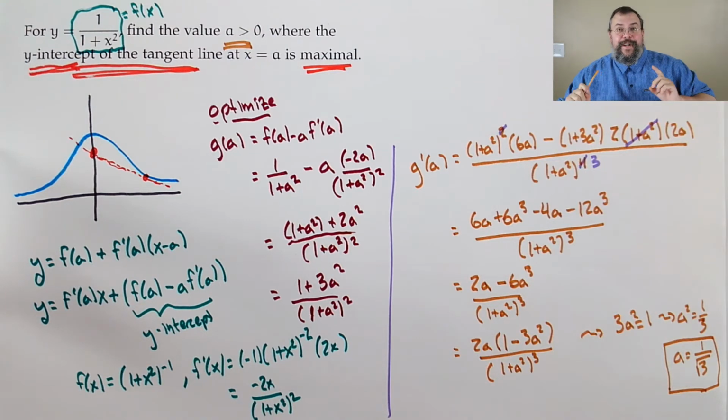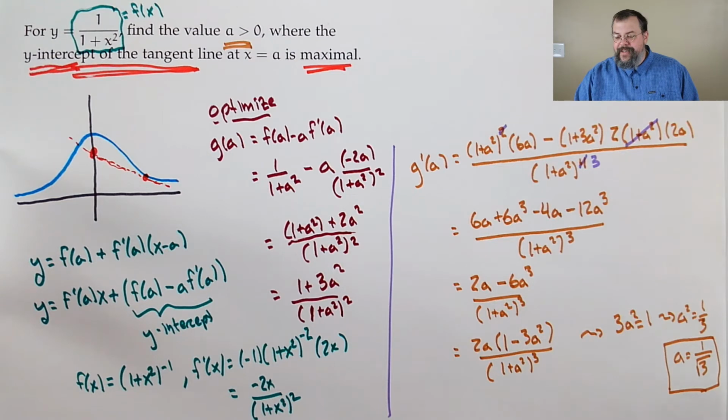Instead, I want to just point out something kind of interesting, because you might be saying, wait a second, I've spent a lot of time with 1 over 1 plus x squared. 1 over root 3 sounds really familiar. Do you recognize what it is? It's not just a random value, or if you will, a random point on this curve. There's something going on with this particular value. It is where there's an inflection point. Now, you might be saying, coincidence? To which I respond, I don't think so.